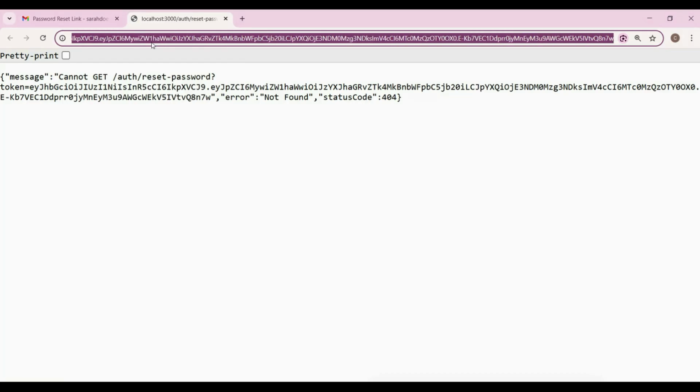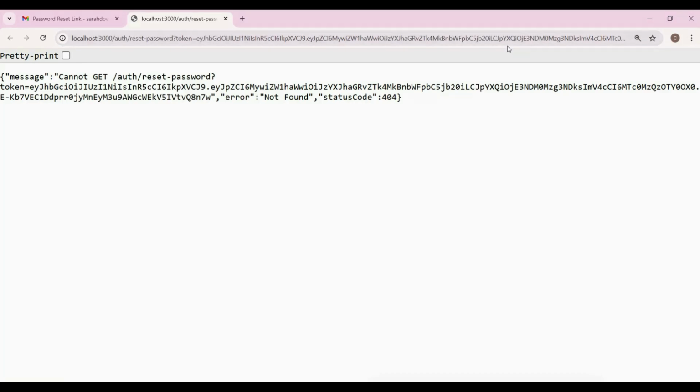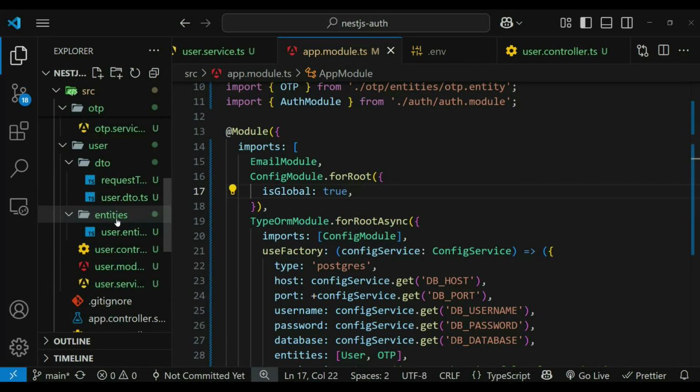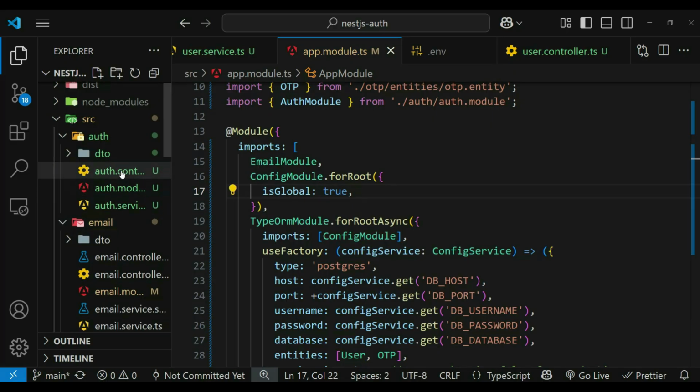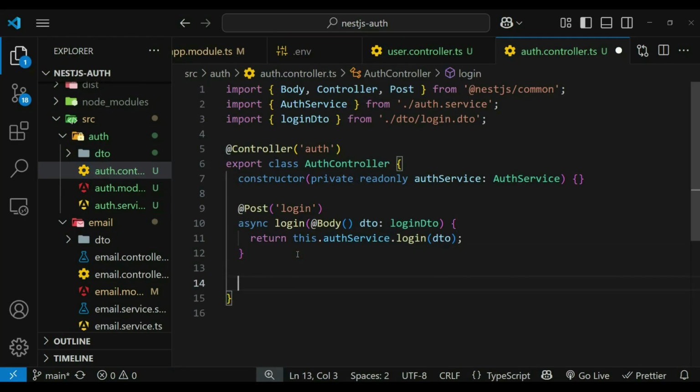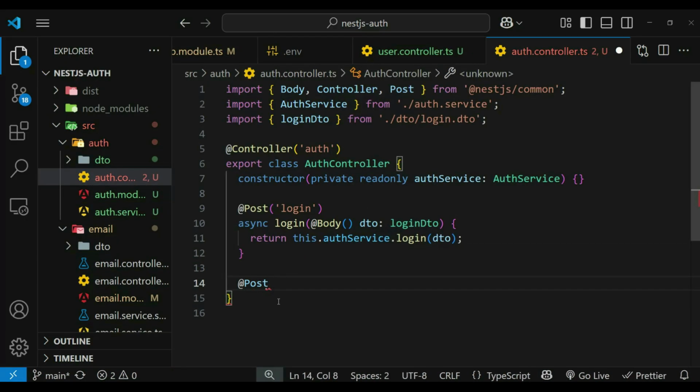Since we don't have a front end, no page will automatically load. Instead, the token is included in the URL and we will need to manually extract it from here and pass it to the backend for validation before resetting the password. So let's complete the reset password functionality too. In auth controller, this would be post request for reset password.